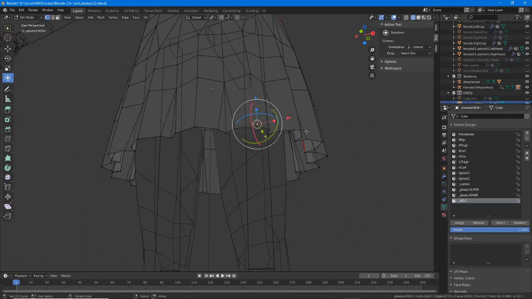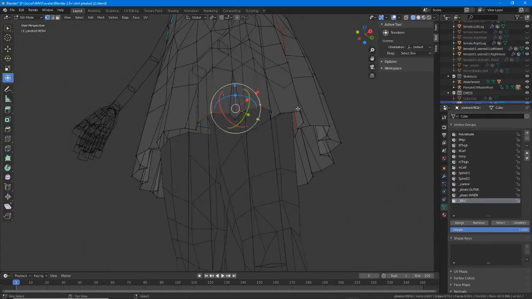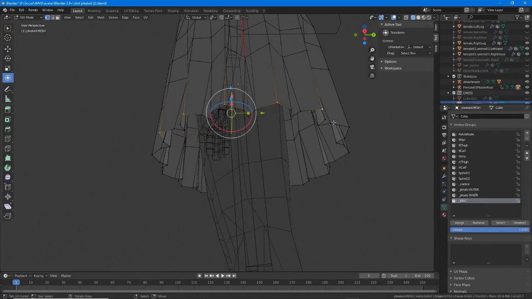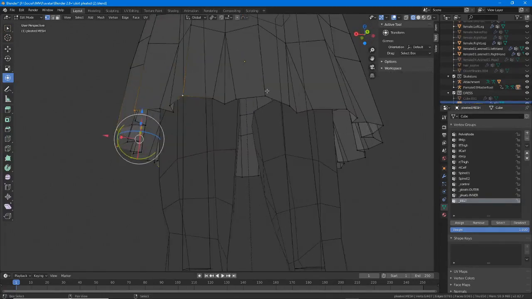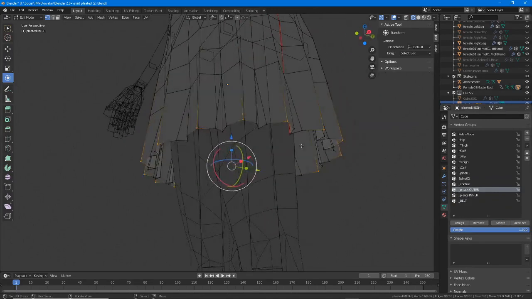Once we've got them assigned to a vertex group, we select the vertices that we want as a group and assign them to a vertex group, and then we select the vertex group, click the select button, and it's selected the vertexes.